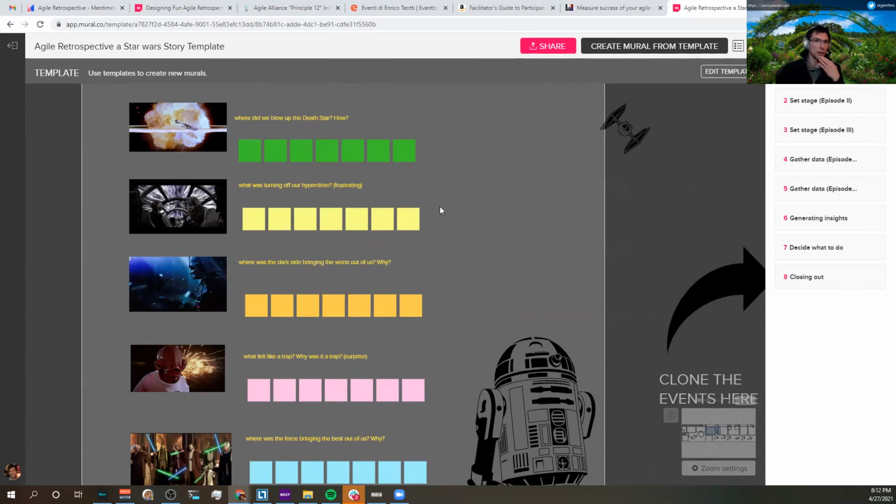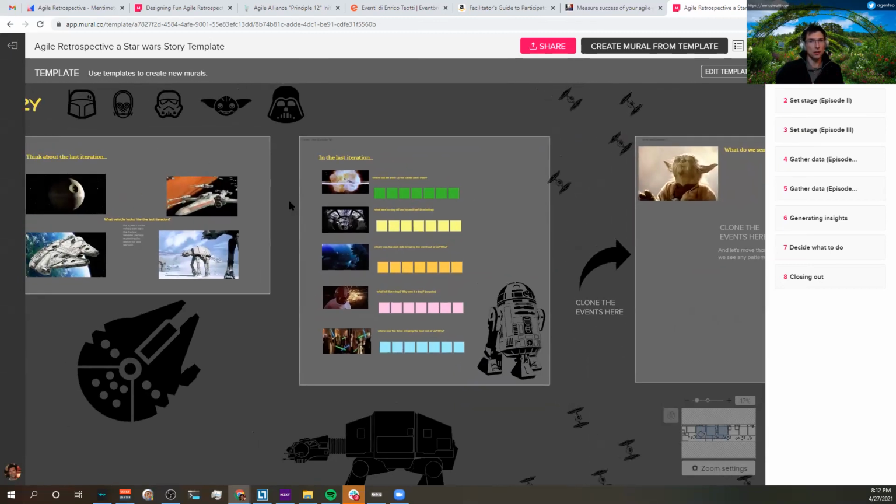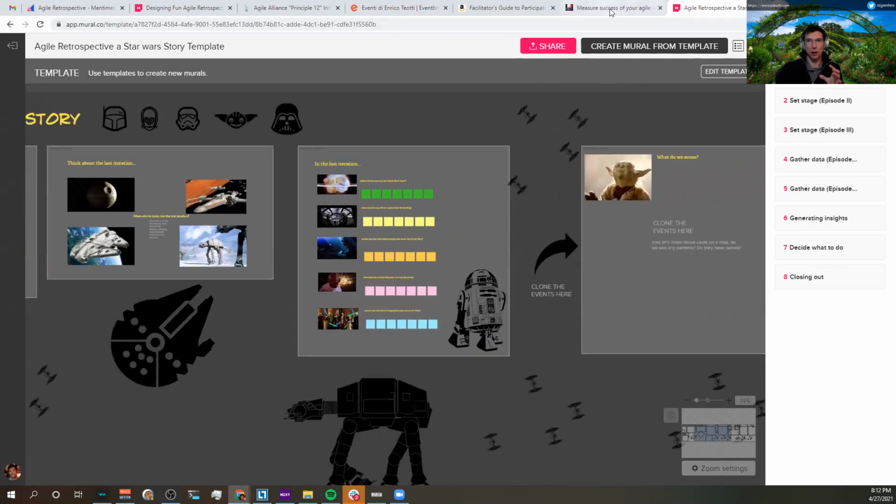And ultimately, I think it's up to the team. Some teams might just want to stick to more default prompts. The downside of that is that, especially with the 3-column mad, sad, glad, it can backfire and people go into automatic mode. So I think it depends. I would definitely not create something very complex. And this might seem complex, but really, and I have a blog post that explains it, those are very basic prompts just with Star Wars images, which is what I was planning to do with Lego.